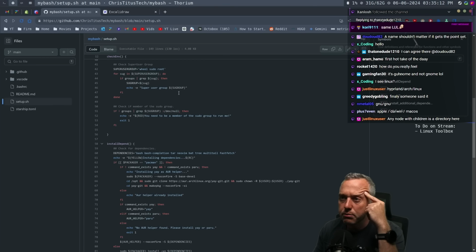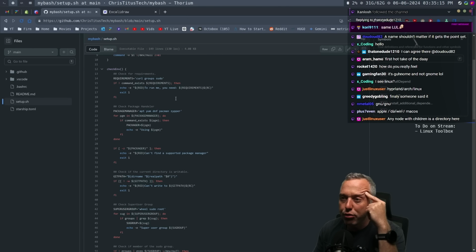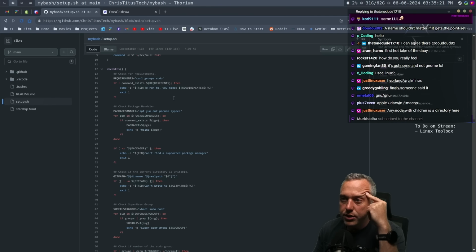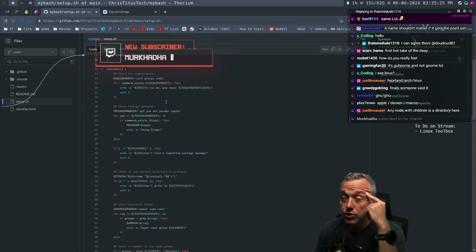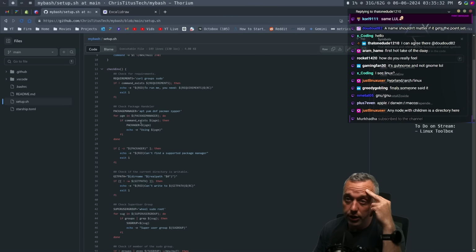The purpose of this is that I want to cover the three big guys in the Linux realm with this toolbox. I wanted to cover Red Hat-based distros, Arch-based distros, and Debian-based distros. Those are the three big dogs. That'll cover like 90-something percent of all Linux users. I think you just can't go wrong with that.